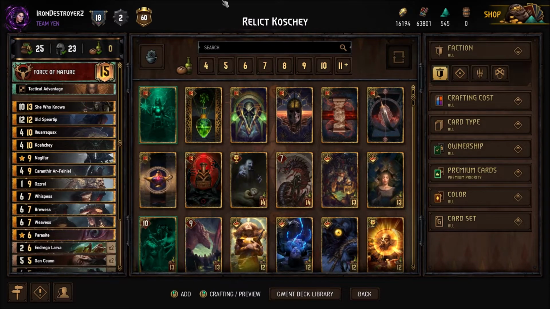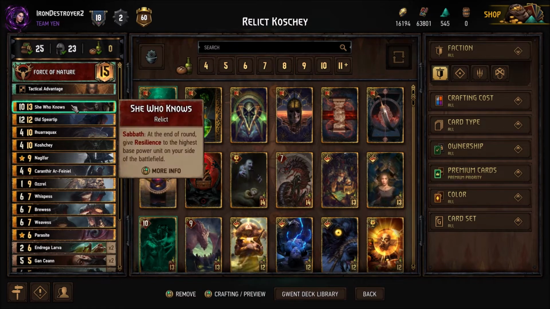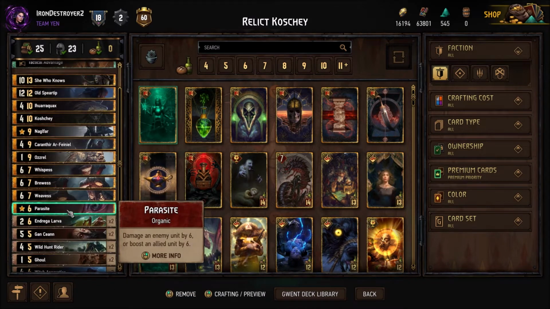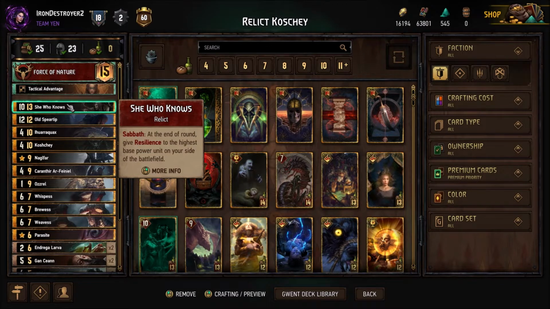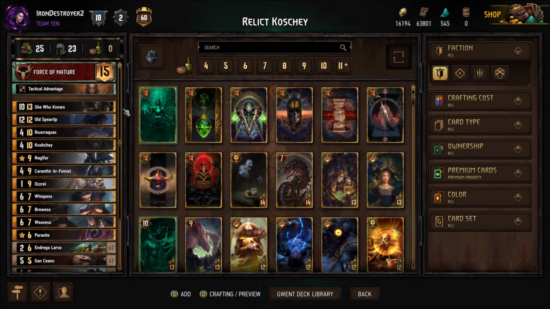So today I wanted to share this deck that I've been using the past couple days, and it's been pretty fun. Let's go over it real quick. We're using a lot of Relicts, since they buffed the 3 Crones and added She Who Knows, as well as a few other relics, and we're using Koshchey.